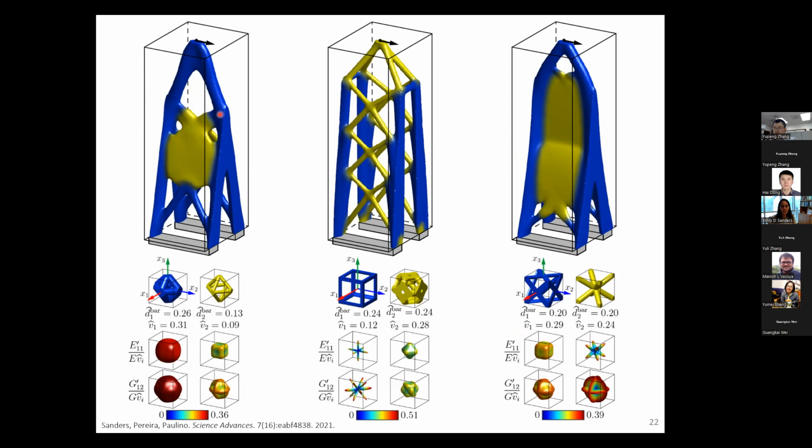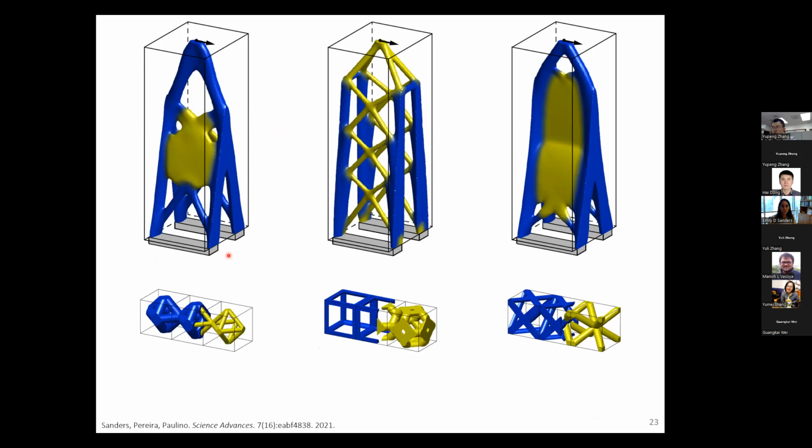First challenge is handling the connectivity between different architectures in a transition region, right? And like I said, I have these 3 cases to illustrate different ways that we can handle the connectivity. So in the first case, we have 2 unit cells that have the same geometry, but different bar diameter. So these are guaranteed to be well connected, but may have an abrupt transition. In the second case, we have 2 unit cells that have totally different geometry. And no matter where we try to connect them together, they're not going to be well connected. And then in the third case, we have 2 unit cells that, if connected at their boundaries, are well connected, but anywhere in between, they're not going to be well connected.